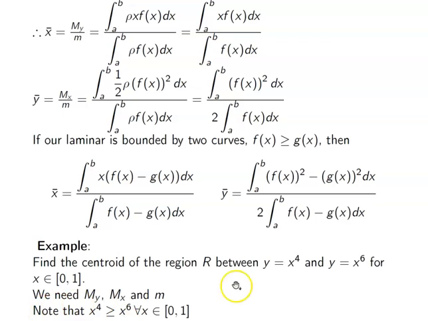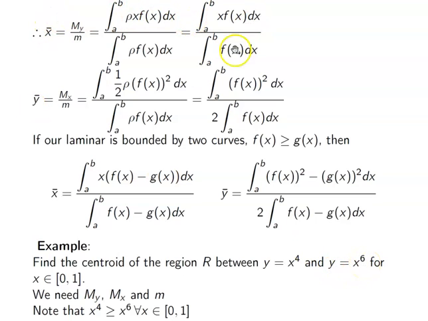Okay. Note that between 0 and 1, the smaller function is actually larger in value. Okay. And that's because we're between 0 and 1. So if I take something like 0.5 and I multiply it times itself 4 times, that's a larger value than if I multiply it times itself 6 times because we're in decimals, right? So the more times I multiply a decimal times itself, the smaller value I get out. Okay, so x to the fourth is actually the larger valued function over this interval. So your interval of existence is important, right? Otherwise, you could be doing it incorrectly. So x to the fourth is my larger function, and x to the sixth is my smaller function.